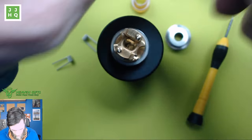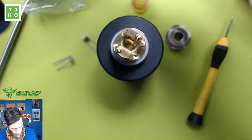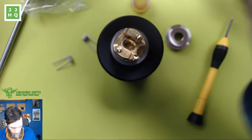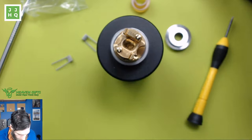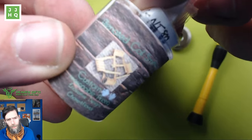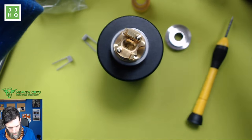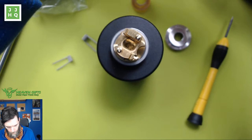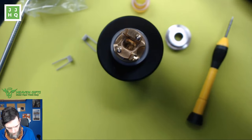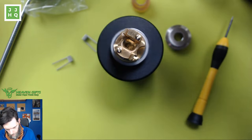I think I have the 2.5 millimeter bit on here. What do I have on here? This is the 3, so this must be 2.5 millimeter coils. These are going to be a little small for this, to be honest. So I'm going to split the difference and dip into my new coils that Alienated Coils Dan sent me. And these, I'm just going to pick some here. I think I'm going to pick... Oh, good. I already used one.